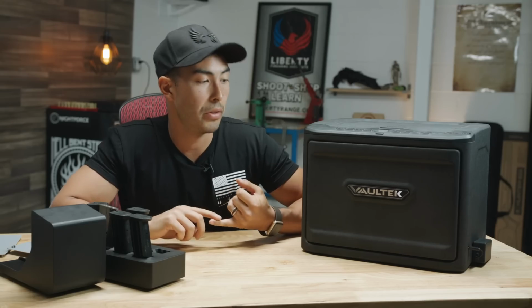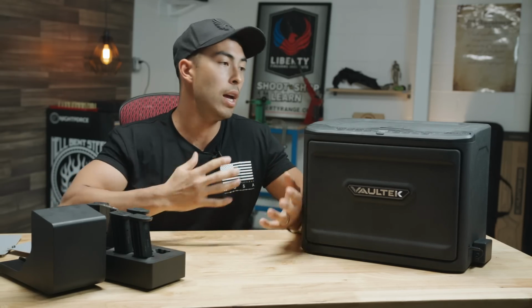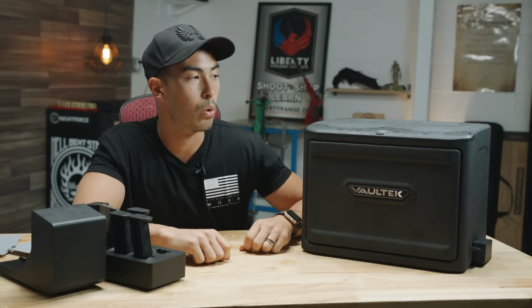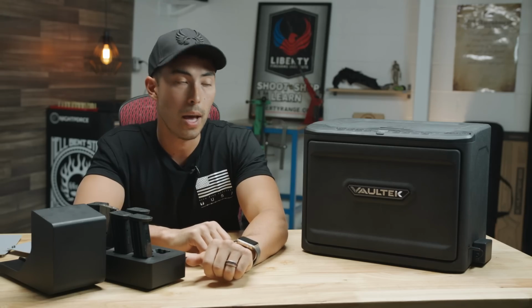I think it is a beautiful safe. I think it is very functional. I do like the size for my personal lifestyle. You'll have to kind of gauge whether it works out for you or not. That is my review on the Vaultek Pro MXI.